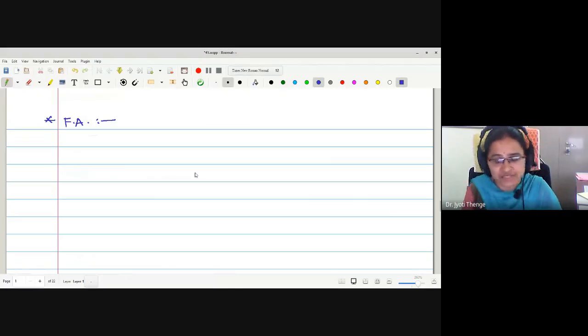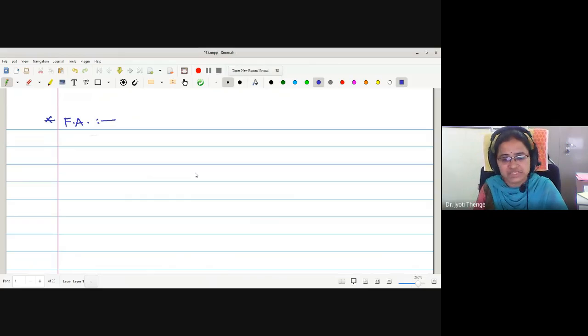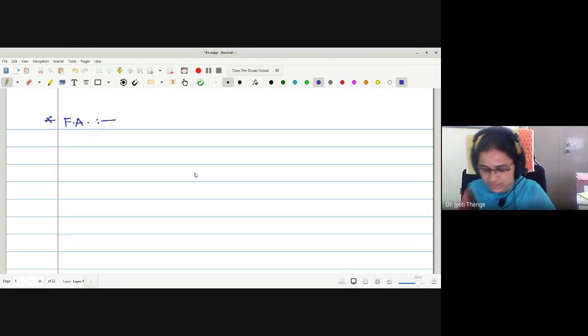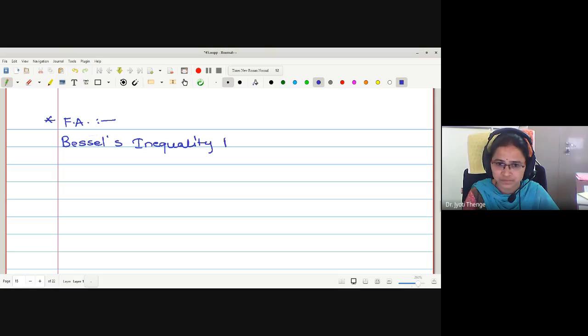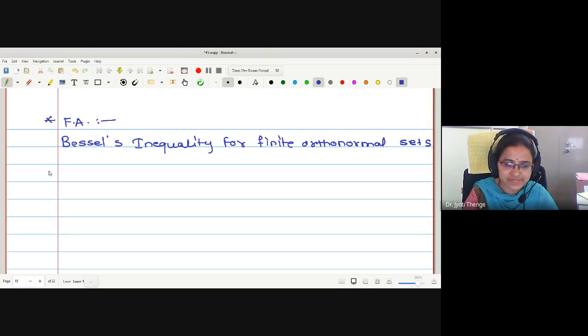We will start with, as I have mentioned earlier, Bessel's inequality, but as the proof of Bessel's inequality is actually very lengthy, we will just look at the statement only. Okay, therefore in today's lecture, Bessel's inequality. These inequalities help us to prove other theorems. These are very important inequalities. First, we will see Bessel's inequality for finite orthonormal sets. Orthonormal sets we have seen are mutually orthogonal unit vectors.